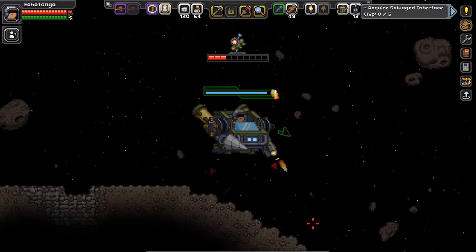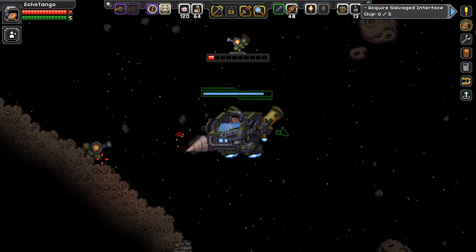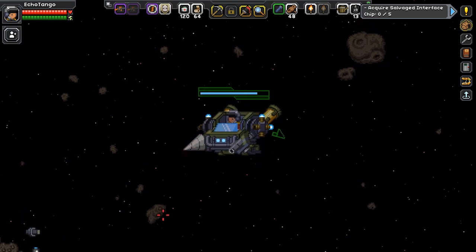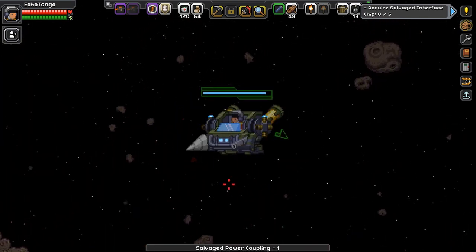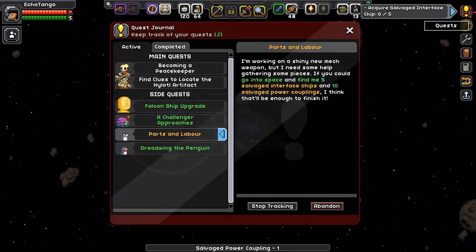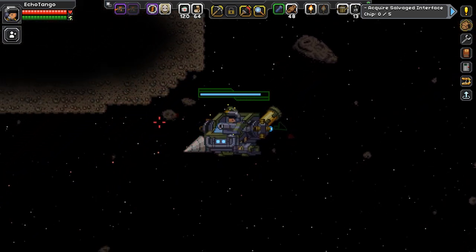Okay, I'm noticing something here. These guys, from what it looks like, they drop armor plating. I got hit there. Battery. Power coupling. I need that. I think I need that. Let me check. Yes, I need that. Okay, so we are in the right place. I just gotta keep fighting enemies, I guess.